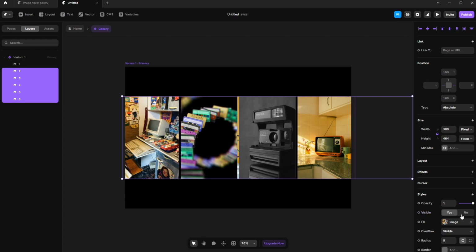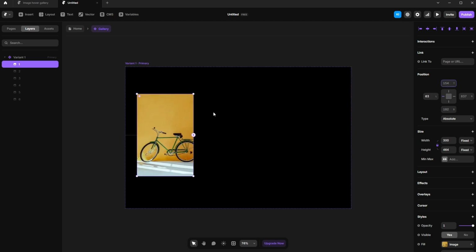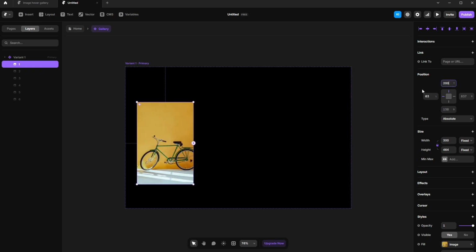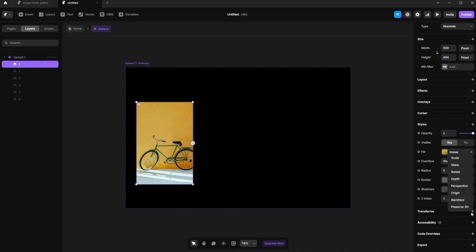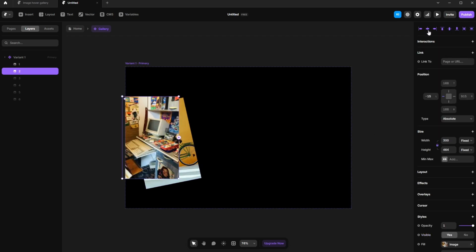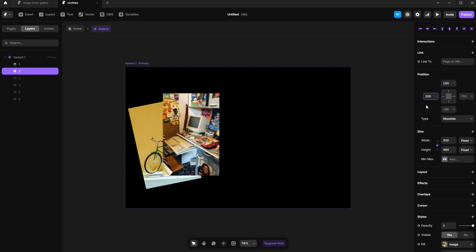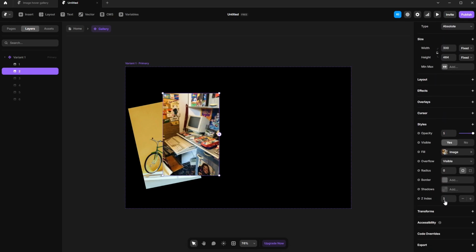to off, visible no, then click here, move it to the left, maybe we can add some top value 200, left 60, make sure to unpin it, scroll down, transforms, rotate and add some rotation -12. Then click the second image, visible yes, again position it center, move it to the left, position it in a similar way to how we did the first image, top maybe 150, left maybe 200, unpin it and then scroll down, transform, rotate -9.